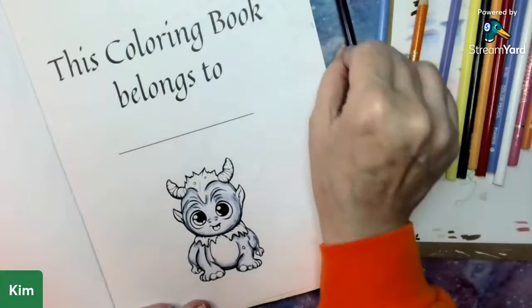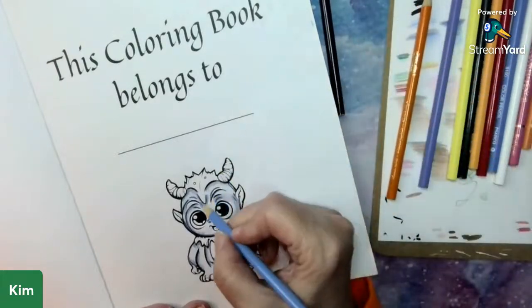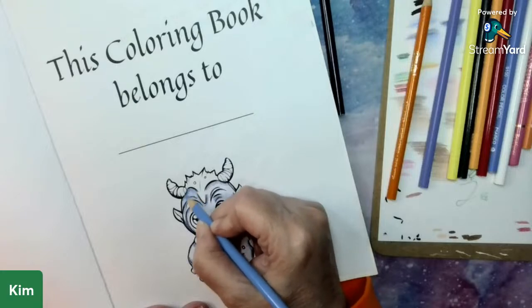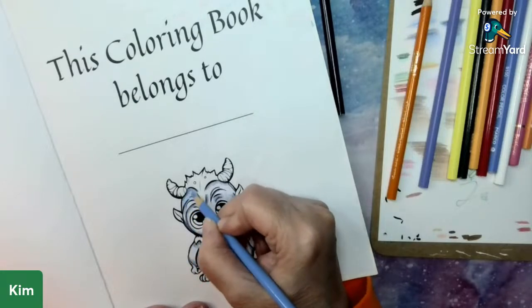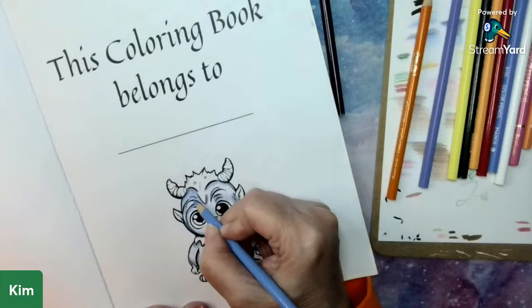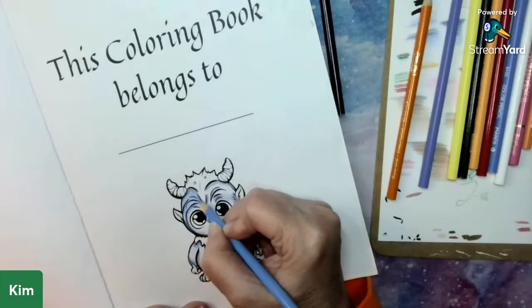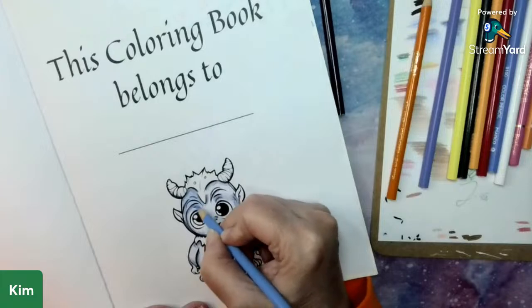Okay, so let's see what happens when I go back in with the lighter color. And we're still not putting a lot of pressure. It's not completely light-handed. It's more of a medium-type pressure.